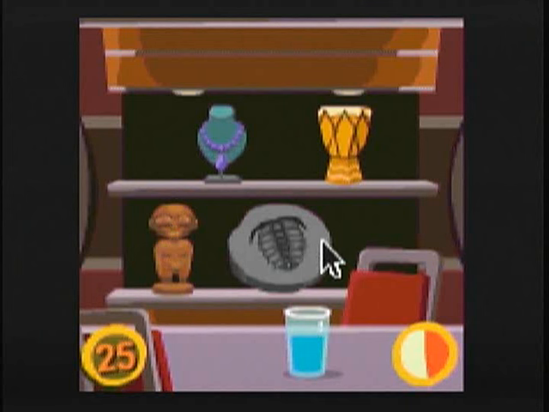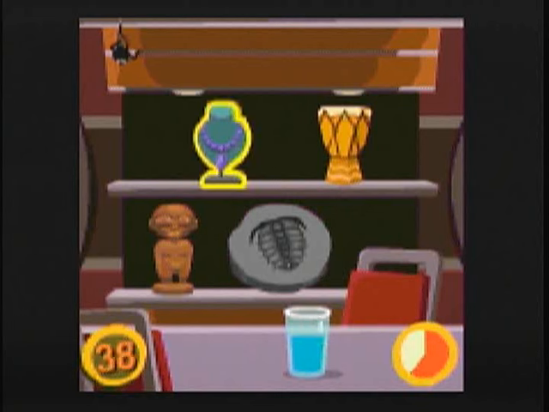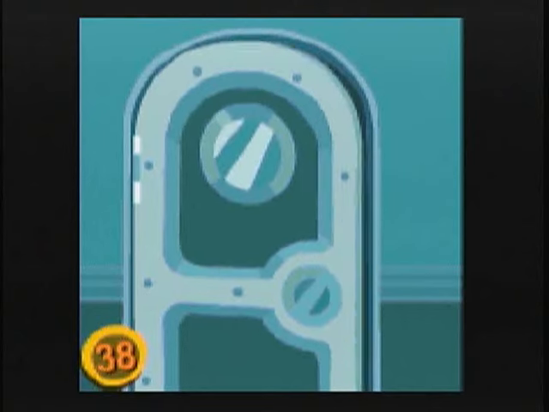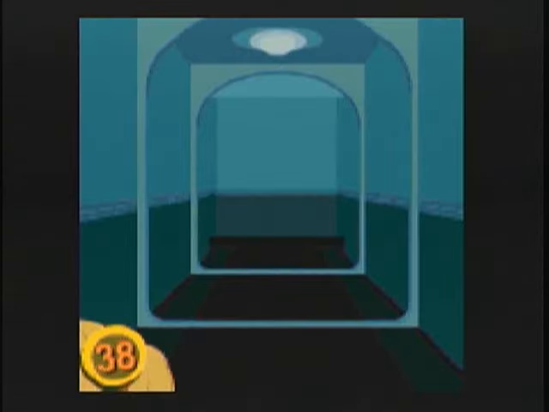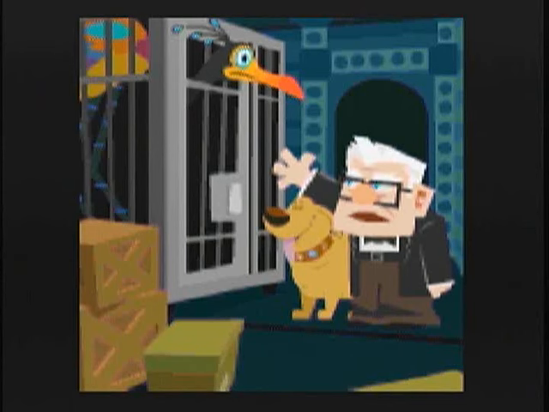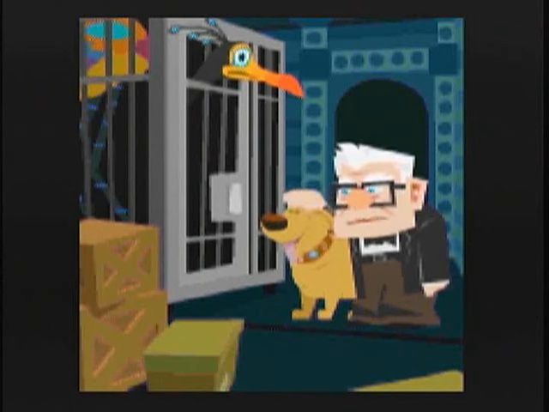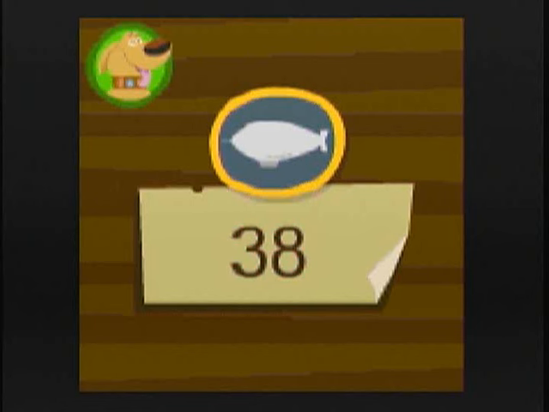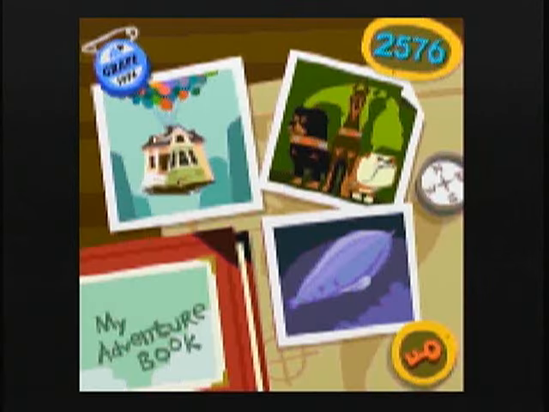Next, find an object that's a piece of jewelry. The necklace. I now know the direction. This way. I will try this way. We found her! Good boy, Doug. You've earned 38 points. I think that is very good. Welcome back.